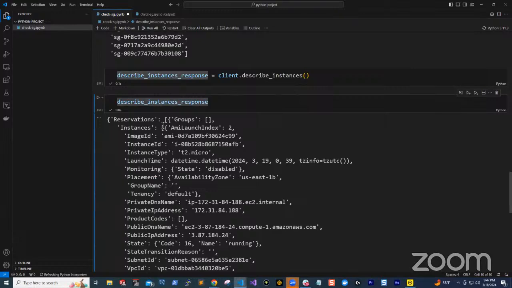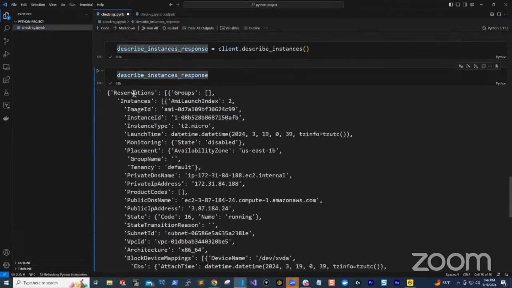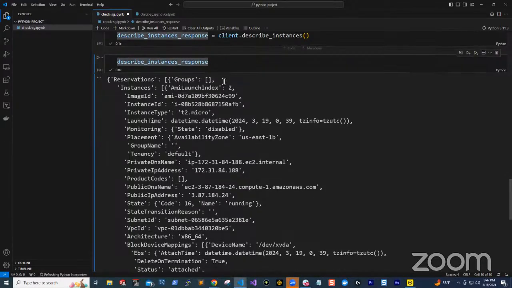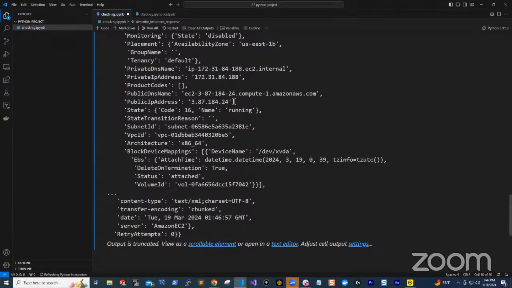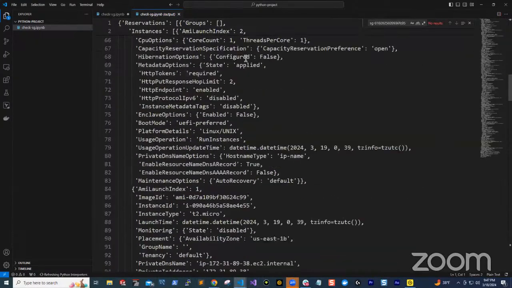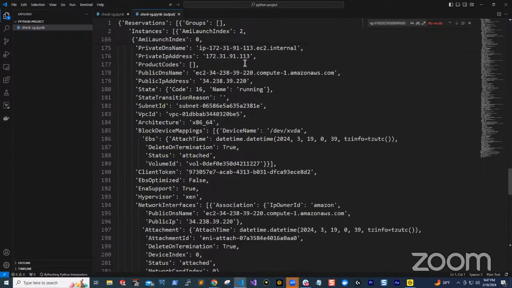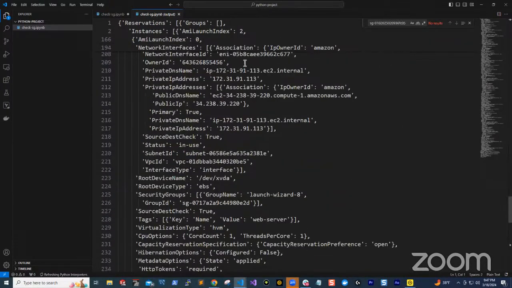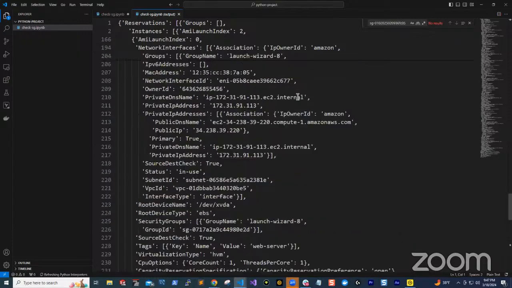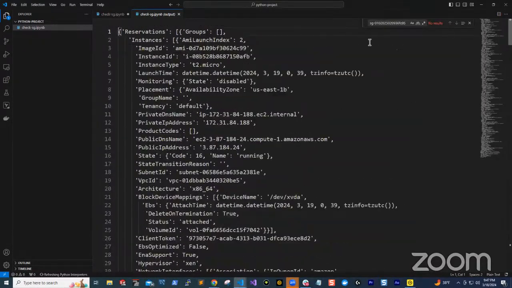So when we are describing our EC2 instances, all the EC2 instances in our account, it is also giving us a response. And in this response, you can see AWS will just give you everything. It is always in JSON, and you can see how long the JSON is. No matter how many times you describe all the instances in your account, AWS will give you this response in this format, and it's in JSON format. So the first thing is you have to look into it and see how the data is structured.